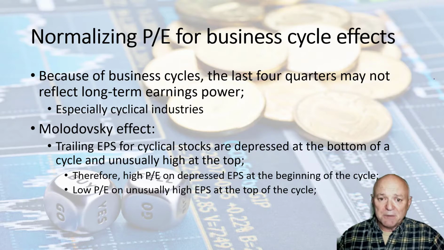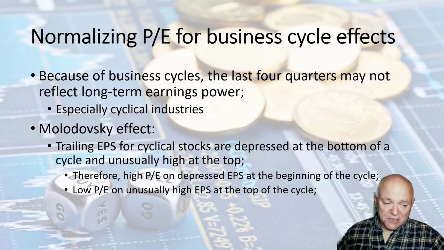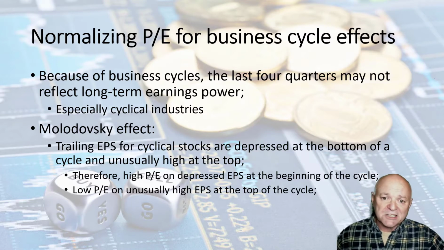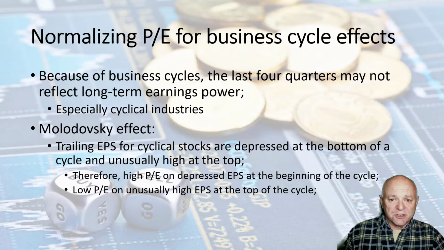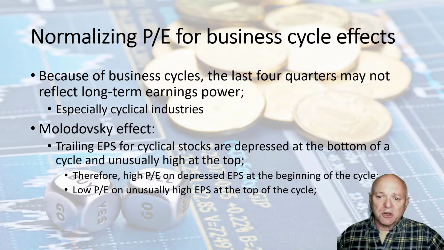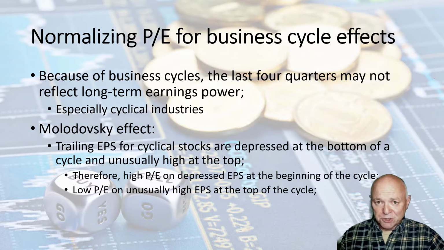And we see that this may become necessary, and we'll look at a couple of reasons for that now, but this could become necessary because of just the business cycle. The last 4 quarters might not reflect the long-term earning power of the business. And that's especially true for companies that are going to be subject to a lot of pressure from business cycles.